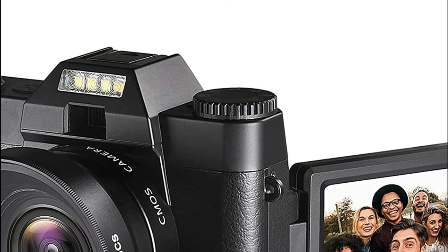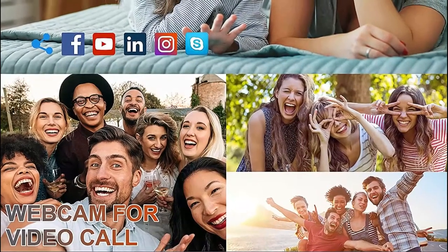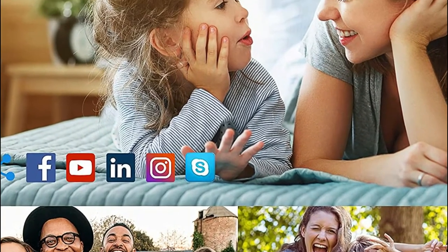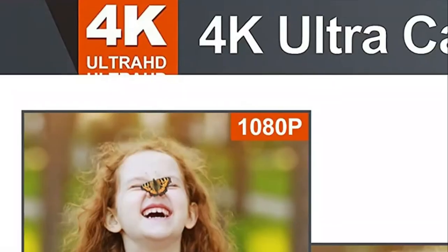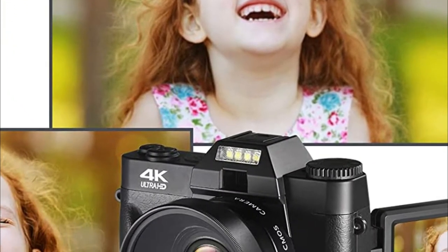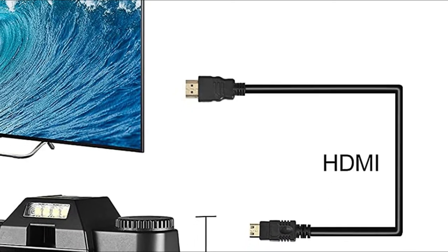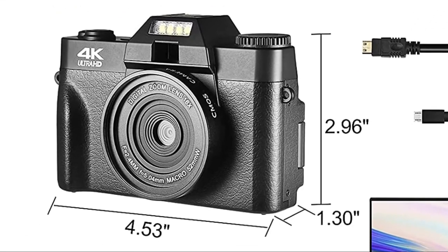The camera can be connected to your PC using a USB or HDMI cable. You can transfer your photos and videos to your computer using mass storage mode, or use it as a webcam by selecting camera mode to stream video chats or for live streaming. Additionally, you can connect the camera to your television via HDMI cable to play back images and videos. The 4K digital camera comes with an outstanding pause feature that allows you to record in the same folder without restarting. The camera is equipped with two 1500mAh batteries and can record while charging, and it also supports continuous shooting.